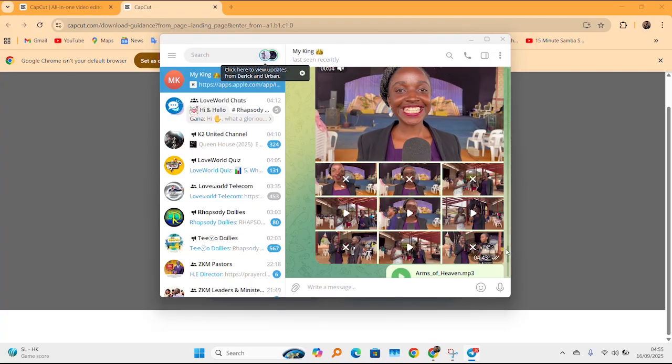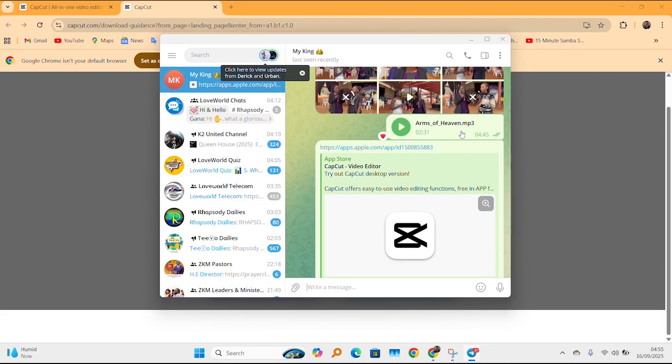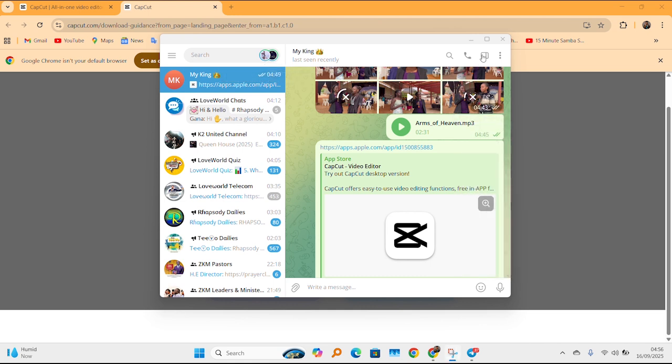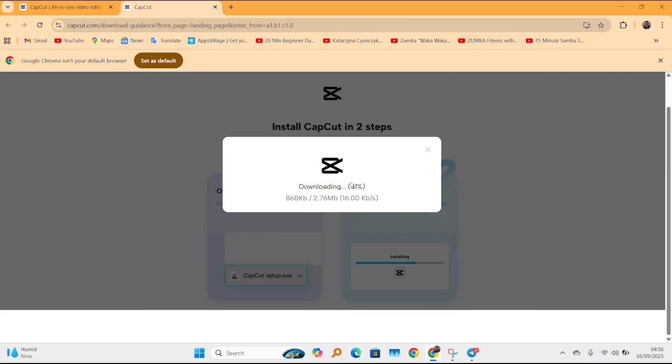So first and foremost, you need to download the Capcut app from your Google Play Store or your Apple App Store. Have it installed on your mobile. I would have taken us through using mobile, but my phone is yet to be able to record. So I'll not be taking us through with mobile, but I'll just be taking some screenshots so that you see how the mobile version looks, or what happens when you're using Capcut on mobile.